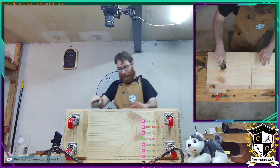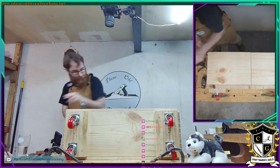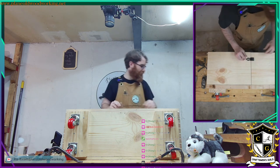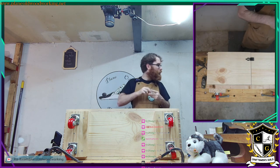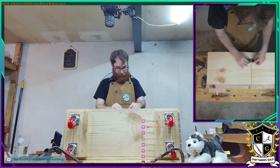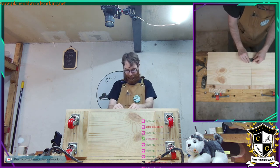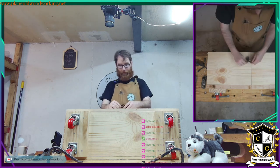Gotta oil up the hinge. Got it. Okay, where are we at? That fits. Okay, beautiful. Now, I don't like this hasp, but it will do. For the reasonings of why I do not like this hasp: it's painted. If you're gonna give me a cast iron hasp, powder paint it. Don't paint it with an enamel.